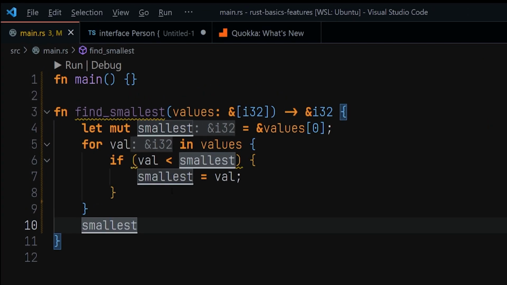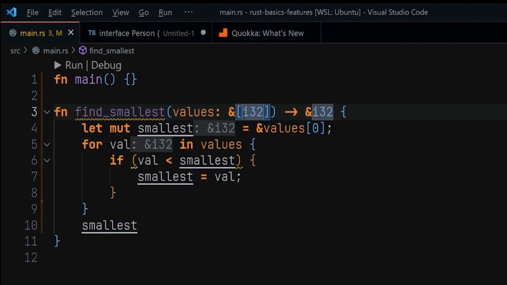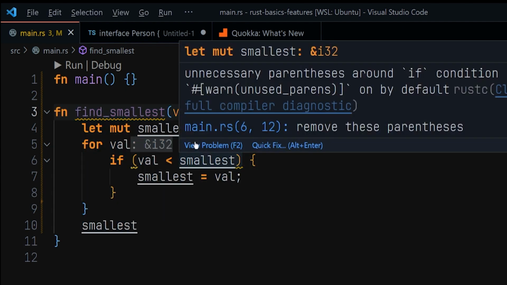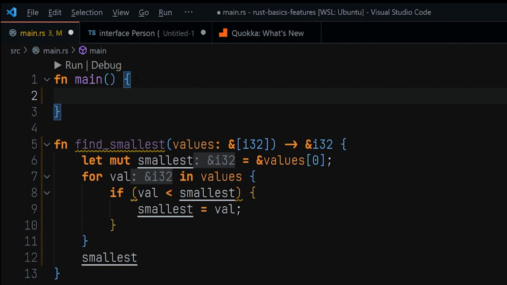Now if you look closely, you notice what the problem is with this function. It can only work with integer types of I32. You can't use it with I64, U8 or whatever. For example, let's say I want to use it on I32 values. You see that it's going to work. Let's try it out.